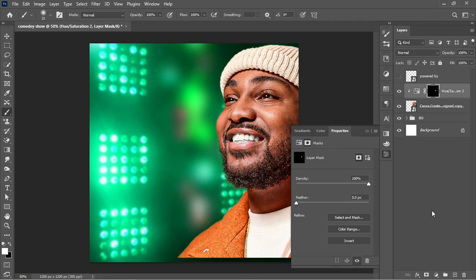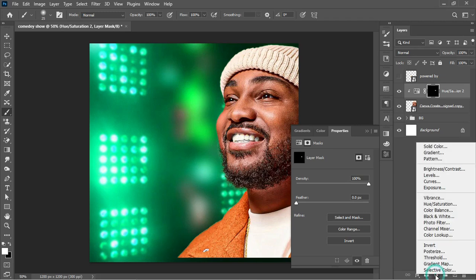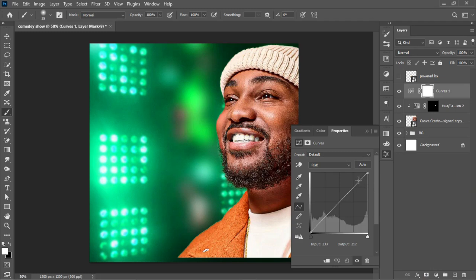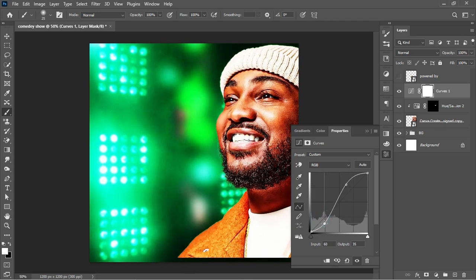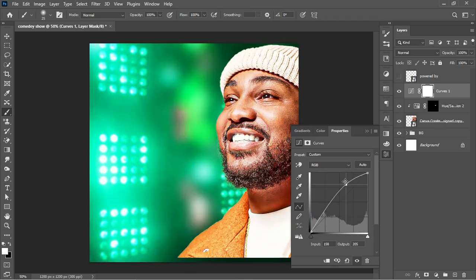So after I'm done with that, I would like to enable the adjustment and click on curves to be precise, and I'll create a curve of this radius like this, adding more highlights this way. Please take note that the curve adjustment is made up of 3 regions. This end is called the highlights, the middle region is called the midtones, and the bottom part here is called the shadows. Me going down this way, I'm adding more shadows. Me going up this way, I'm adding more highlights to my image.